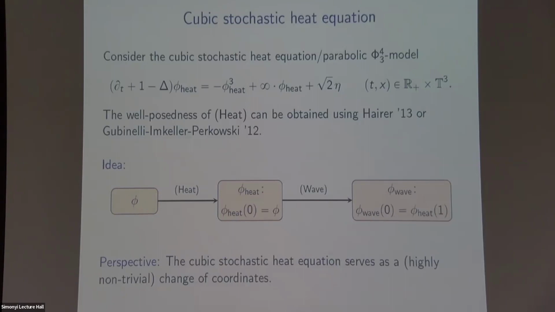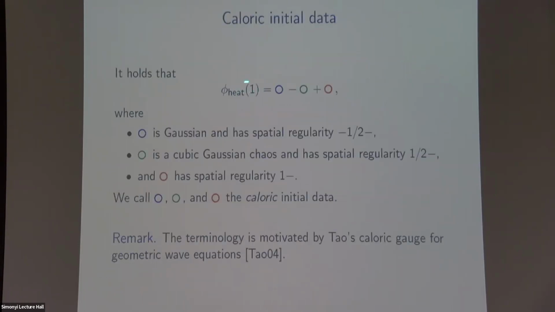If you prove your result first, then could Hairer do the same trick in reverse? The well-posedness theory that you'll now get to for wave is somewhat harder than for heat. So I think in this way you would never do it. It would also be hard because the wave dynamic is much more complicated. That might be a good point to get to the next slide. I will now describe what this phi heat of 1 is, and for the wave it will be much more complicated, so it would be much harder to use.